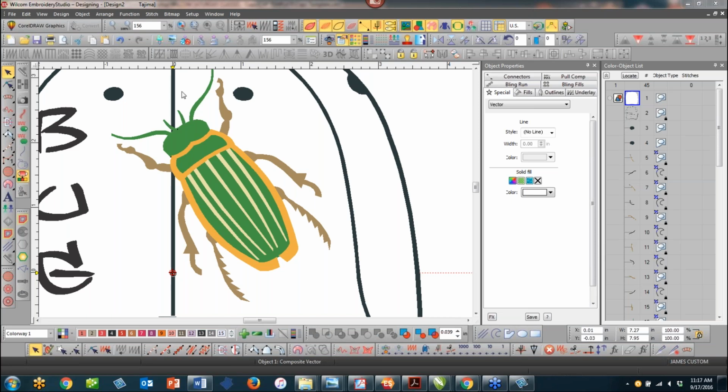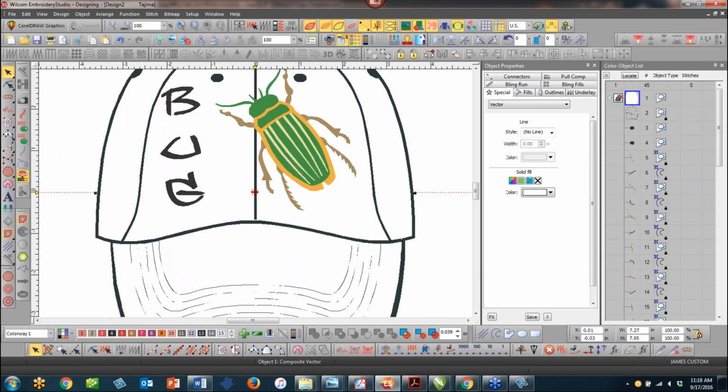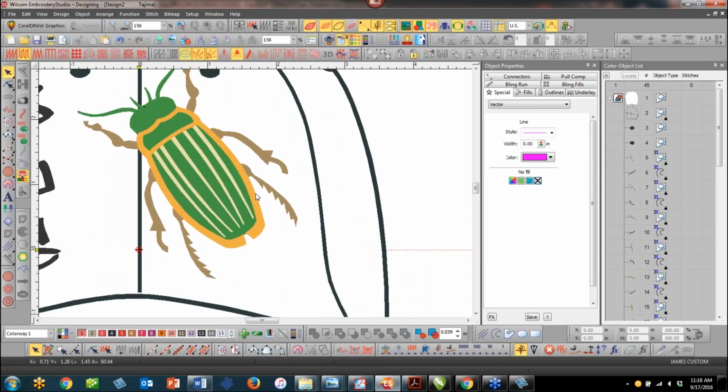Okay, and so right now I'm going to choose my stitch type. Once the finished size of the design is what we're looking for, if I click my number 1 button on my keypad, that button is going to take the design to 1-to-1. This is going to be the finished size of my design. So as I'm looking at this, again, this is 1-to-1, and I'm going to look at the legs here.